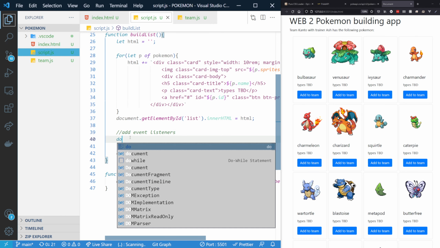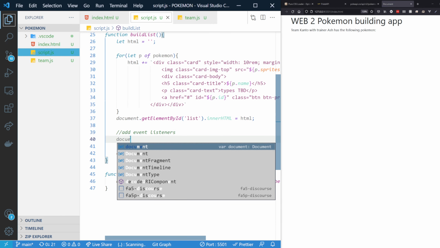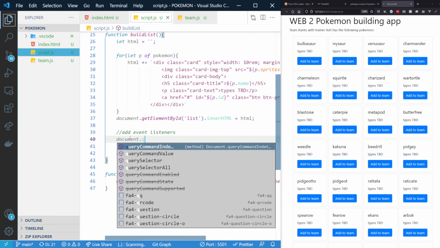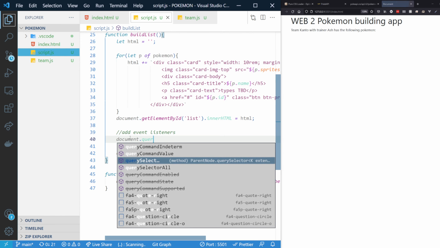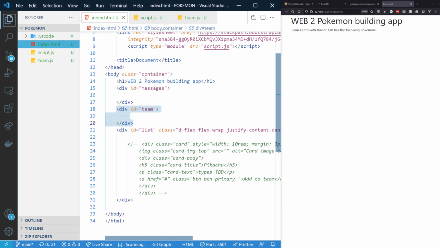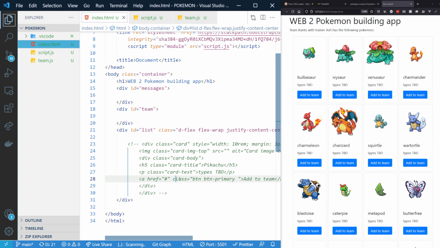So I'm going to document.querySelectorAll to get every one of them. Which ones are we going to take? In my case .btn. So the button itself has a class btn.